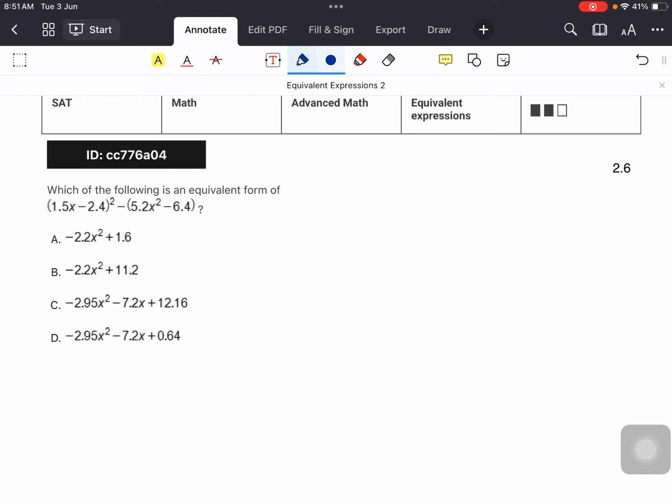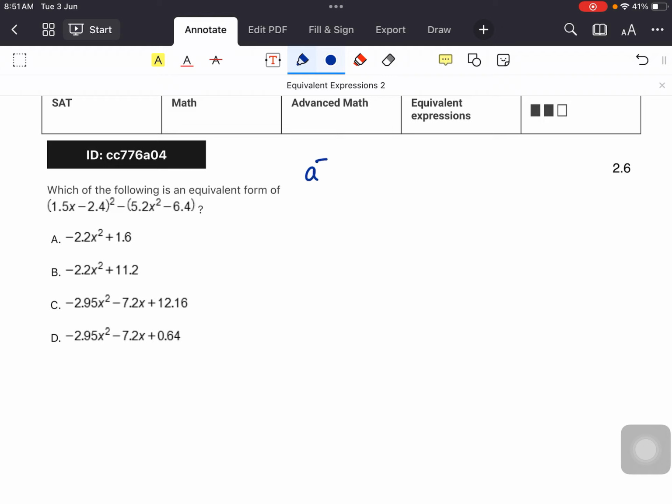Next, again some terms are given there, and we have to find the equivalent form. So whenever we have to check the equivalent form, we need to simplify those brackets and powers to get the correct option given in the question. So what we are going to do here: in the second bracket actually there is no whole power, you can see here. So right now we are not going to do anything, but here I can see power 2. So it means that you have to expand by using the (a minus b) whole squared formula.